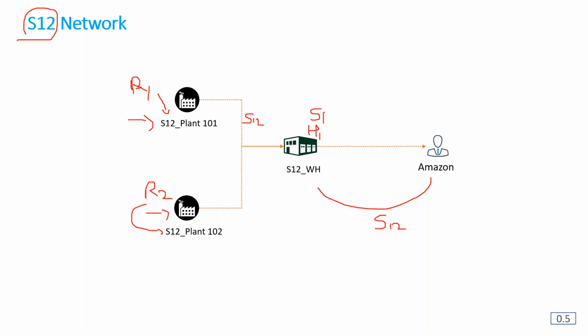And then we map the source IDs to the resources, right? For example, here in plant 101, there are two resources called R1 and R1A. For S12 at plant 101, to make the S12, there are two production versions, PV001 and PV002. Then we assign the production version to the right resource. We also specify for this source ID, this production version, how much capacity it will consume to make each unit. That is called the capacity consumption rate.